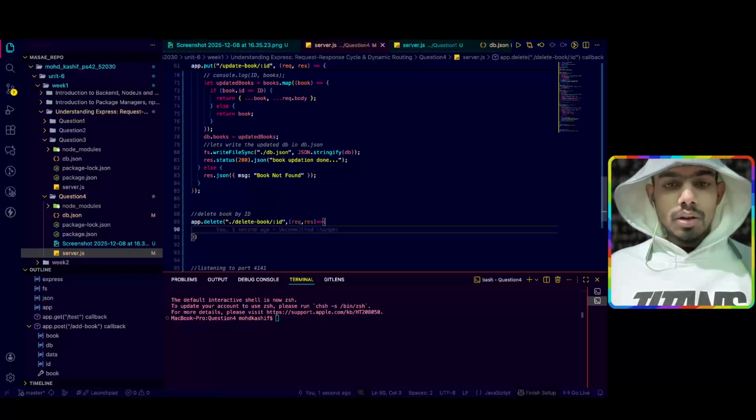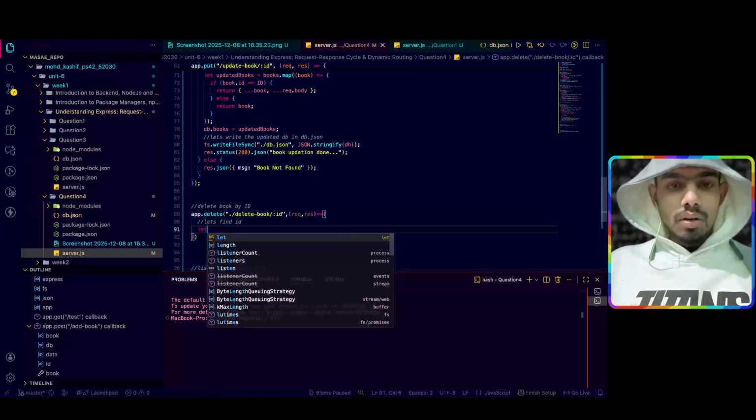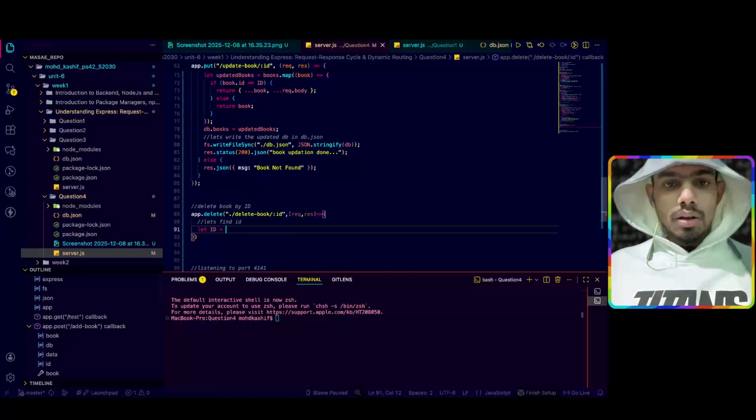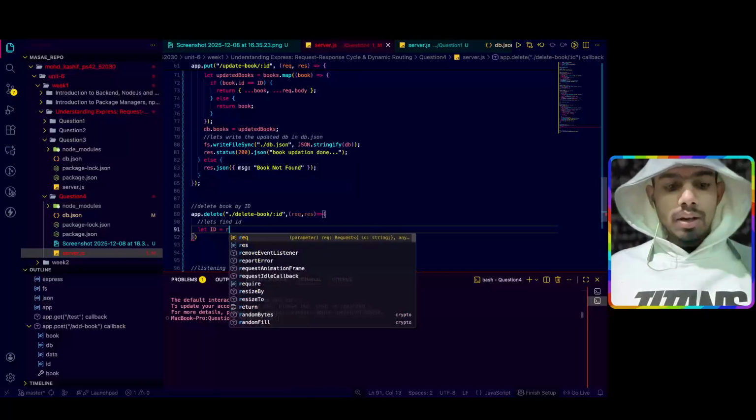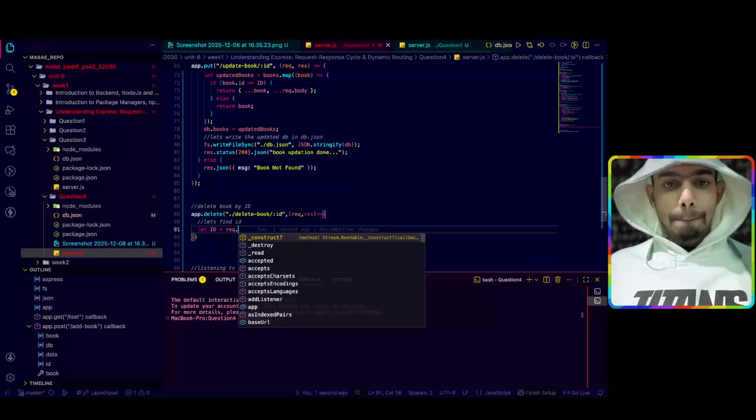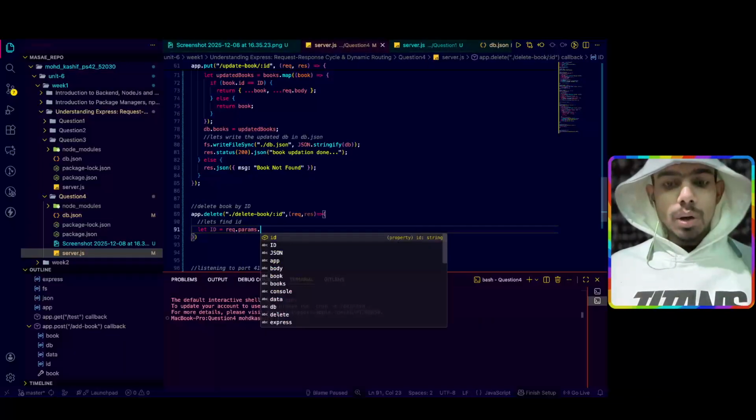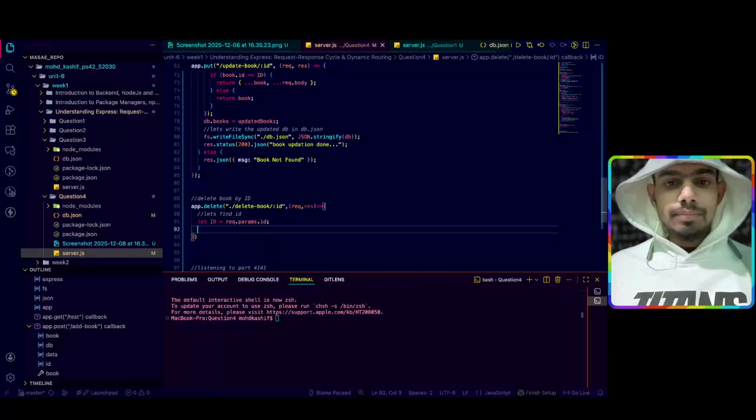Fine, guys. Now let's find the ID. Let ID, and ID will be getting from request dot params dot ID. Right?